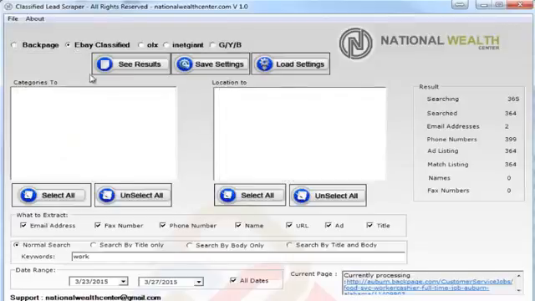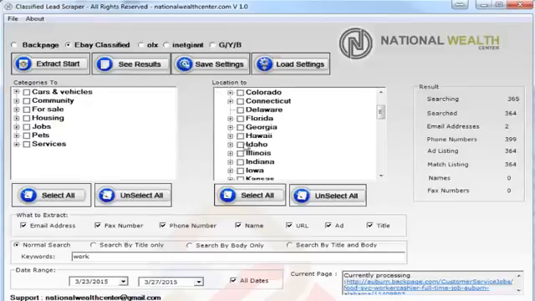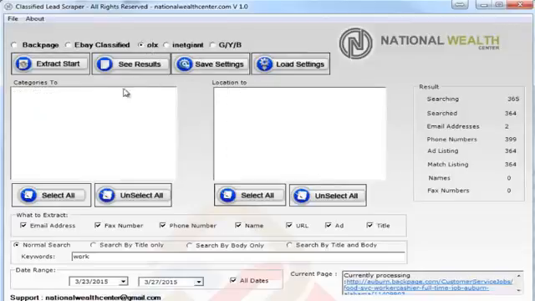Now if you want to go to other sites like eBay Classified or the other ones here, you'll see that these will change, because this again is mimicking these websites, and you just select what you want to go in, and it'll go into other places here. And generally what I do if I want to start something else new, I'll close the whole software program and then restart it up again, and then I'll start a new scrape. I usually won't keep it open and just go from one to another. I'll just close it and then start up again and be all set. That's the classified ad lead scraper and how it works.